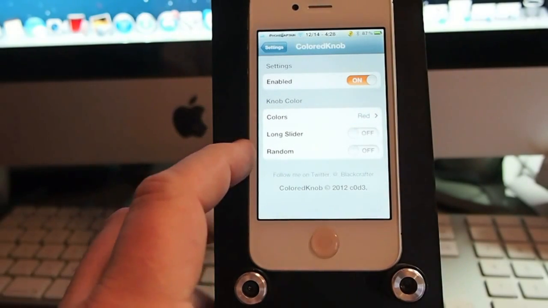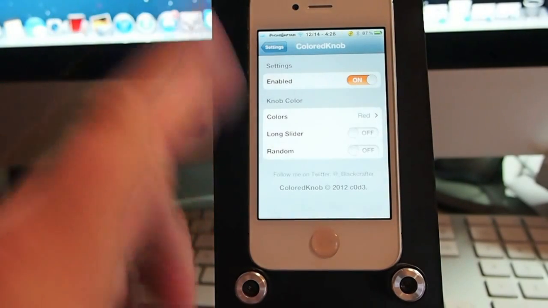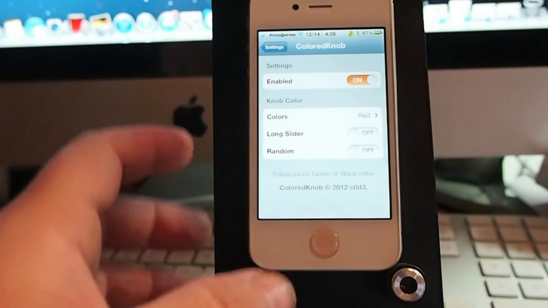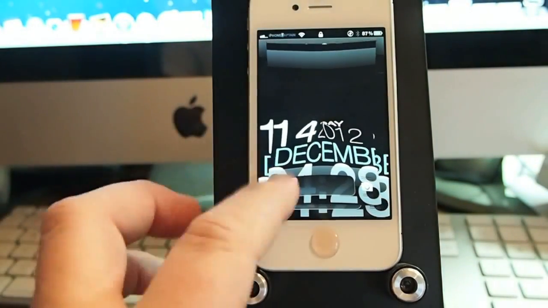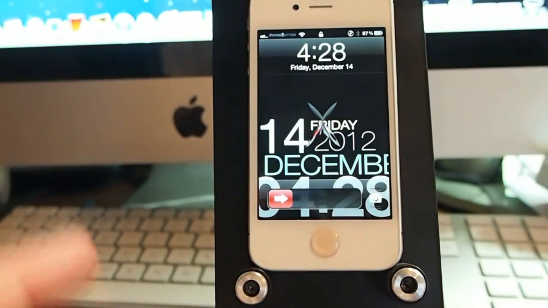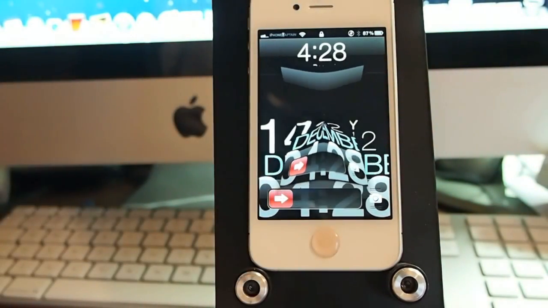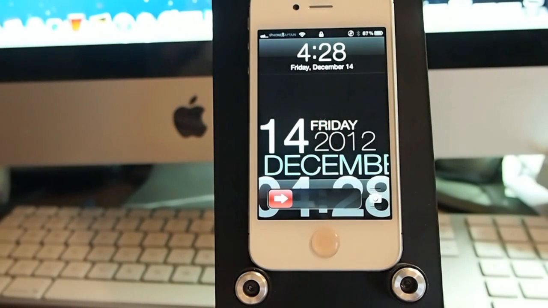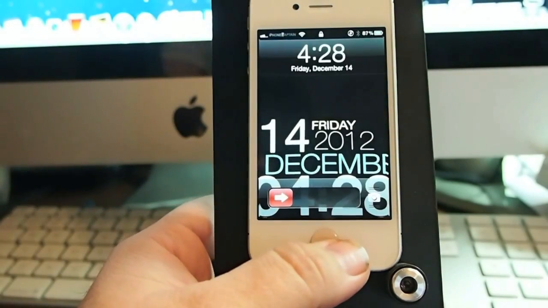And if you have it on the iPad, you can set it to be a long slider, which I'm not going to turn on here. But anyway, when we go back out to our lock screen now, we should have a red button. And we do. Now that tweak that you see there sucking it whenever I open the lock screen up every time, that's called iOSLife. This is the Lite version, and it is free. There is a pro version that's paid, but this is the free version that I have installed on here today.